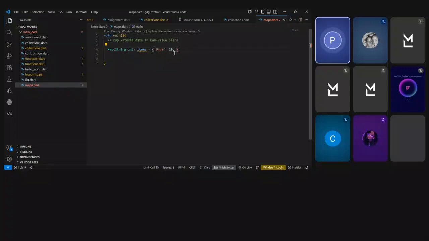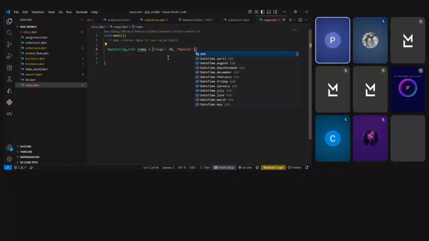So unga lazima iendanishe na the value which is 20. Kama ni maybe, what else? Let's call it maybe, let's say padlock. So many 15. Add another item, maybe let's say toothpaste.